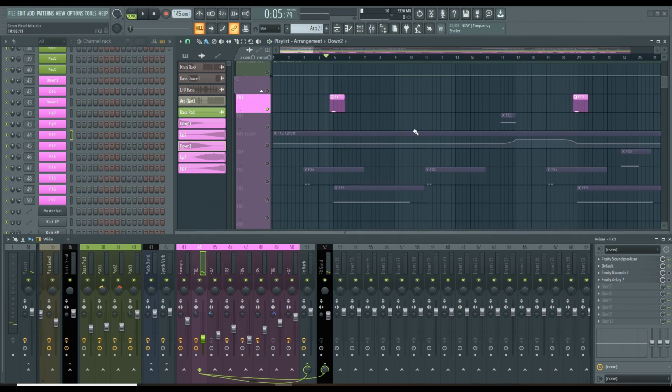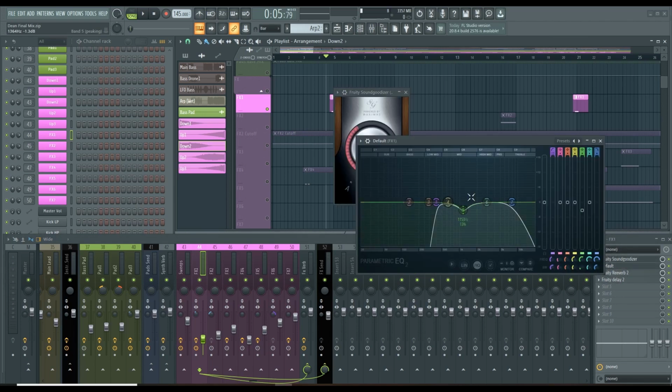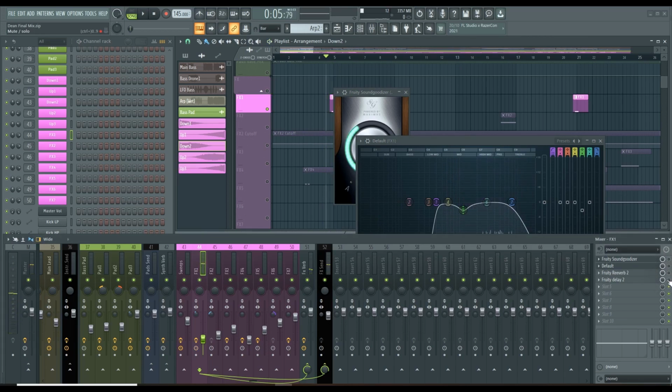It was just a really tinny clap, and then I added loads of its own unique reverb and delay, a bit of Sound Goodizer. What did I do? No, there we go, and a bit of EQ. So if I take this away, this is what it sounds like originally. Just a clap with a bit of a tail, and then that became.